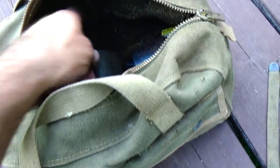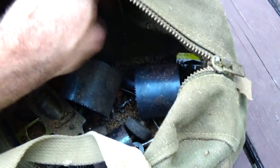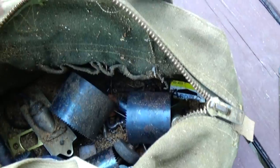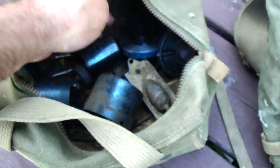Okay, now I'll be taking a look at this tool bag. I believe that this may be an old lineman's bag. I'm not sure though. See the little side pockets there. Same thing inside here.